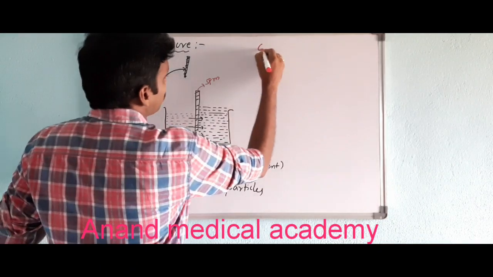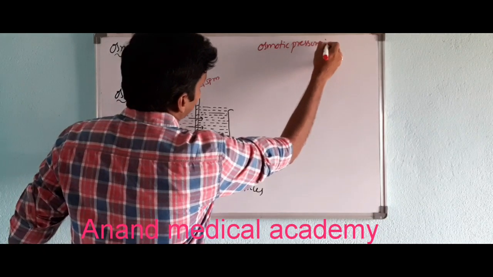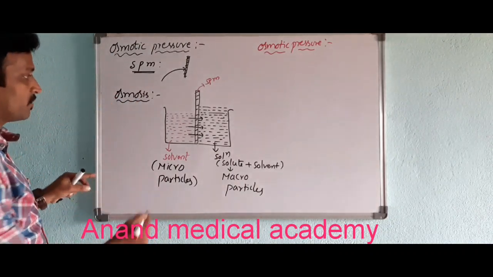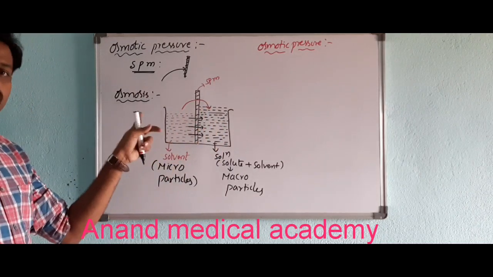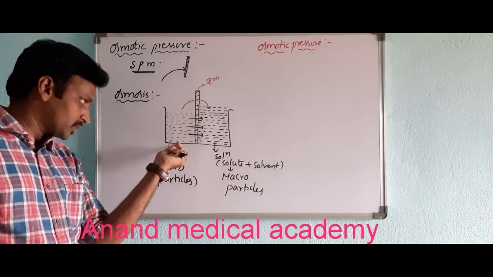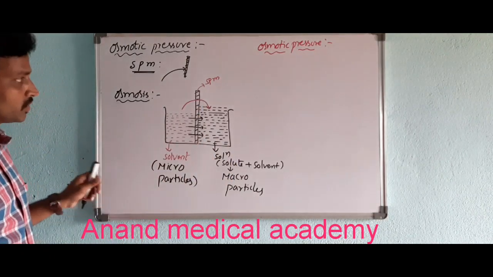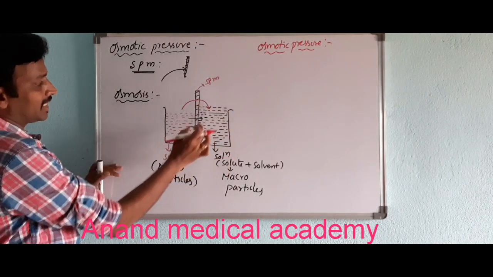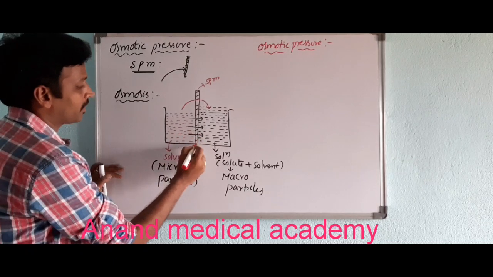Now, what is osmotic pressure? That is our question. Two things we discussed: what a semi-permeable membrane is, and what osmosis is. You can understand osmosis happening like this: the solvent flows from solvent to solution. Otherwise, if this is a low concentrated solution and this is a high concentrated solution, then solvent flows from low concentrated to high concentrated solution. Then the level of this portion will increase because solvent enters it. This is the flow through the semi-permeable membrane.